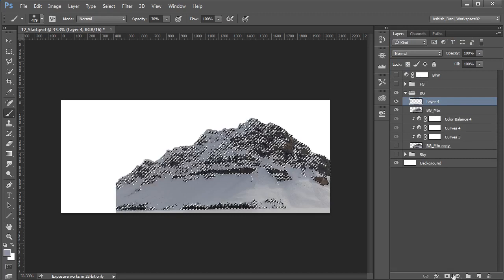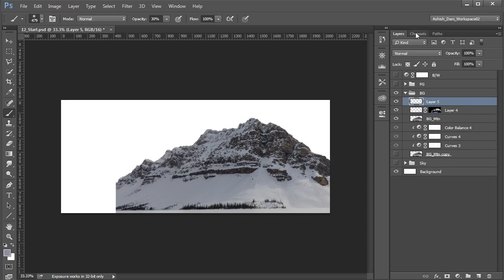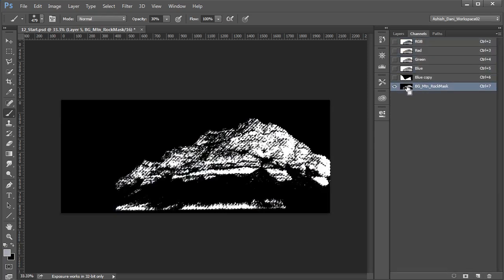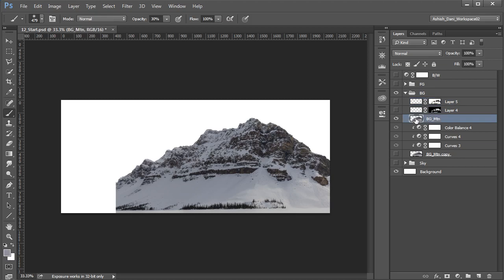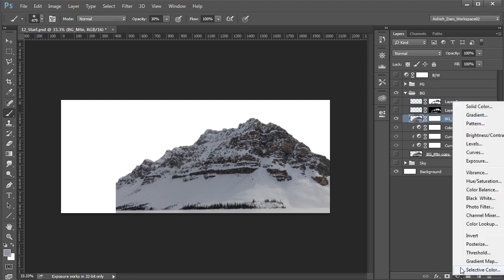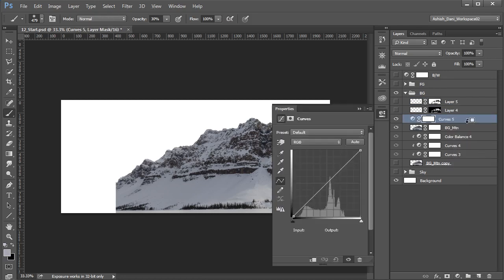And when I click on mask, the selection automatically transfers into the mask. Now next, let's head back to this mask, select it again and make another layer for it. But here I'm inverting the mask. Like in one, we have the rock selected, in the other one, we have the snow selected. So adding the curves over our background mountains, I'm going to add a high contrast curve to this. Now we are going to use this copied background mountain to add light into our scene.